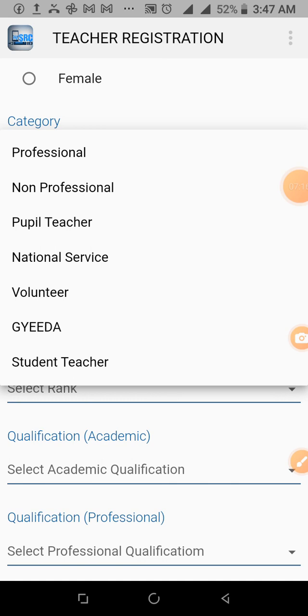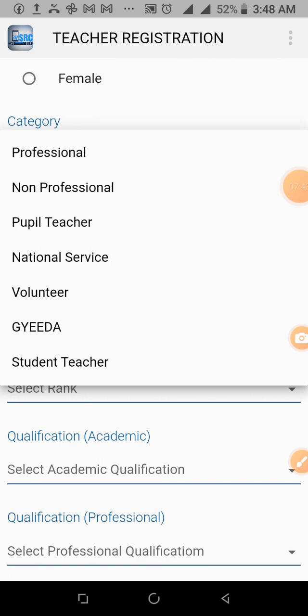Then teachers who are also in the service and are pursuing their national service, or any other personnel in your school who has been appointed and posted or deployed to your school on the basis of undertaking a national service, and they have a letter to that effect, you choose national service.